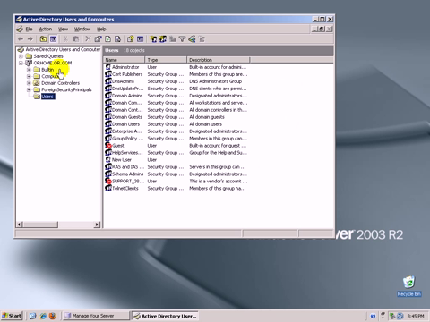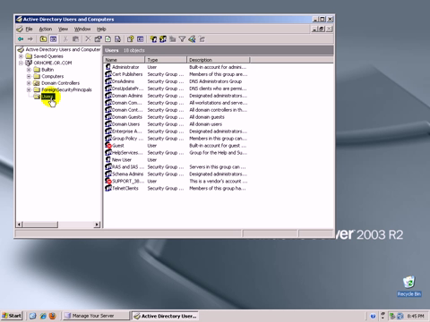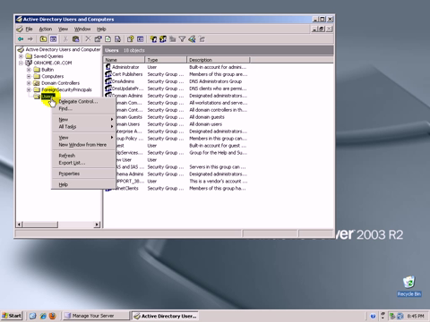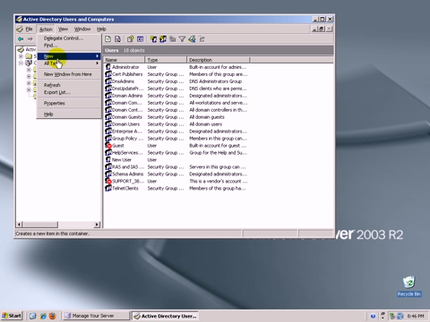From the console on the left, you will select your domain, which will populate your tree structure. From your tree structure, you will then go down and select any OUs that you have created that you wish to add the user into, or where you want to create the user basically. So we're just going to select our users folder for now. We're going to right click and select new user. This can also be achieved by selecting your action at the top, selecting new and user.